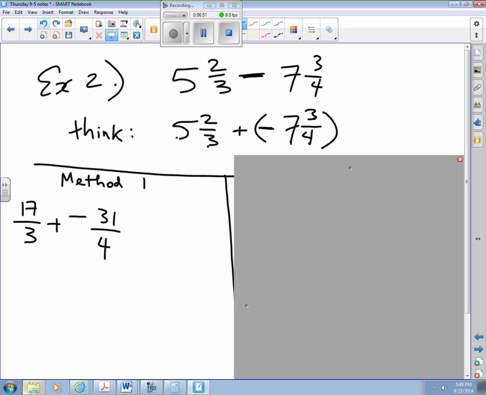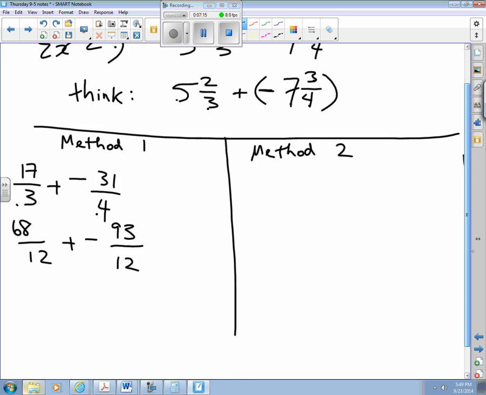That's a bit better. Then from there, I have to change this to a common denominator. In that case it's 12ths. I have to think: what did I do to 3 to make it 12? Well, I times it by 4. 4 seventeens would be 68. And over here, what did I do to 4 to make 12? I times it by 3. 3 thirty-ones is 93. Notice how big my numbers are getting on me here.